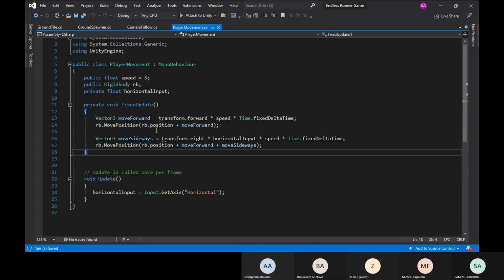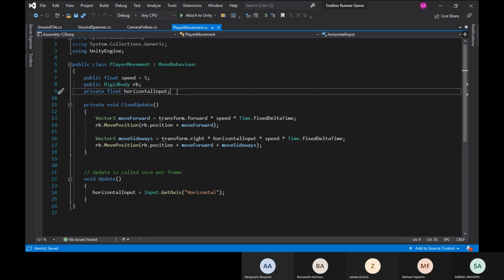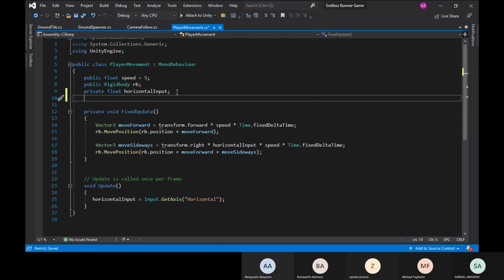So what we do is go back into our player movement script and we create a new float. We say a public float horizontal multiplier equals to, let's give it a 1.7f.